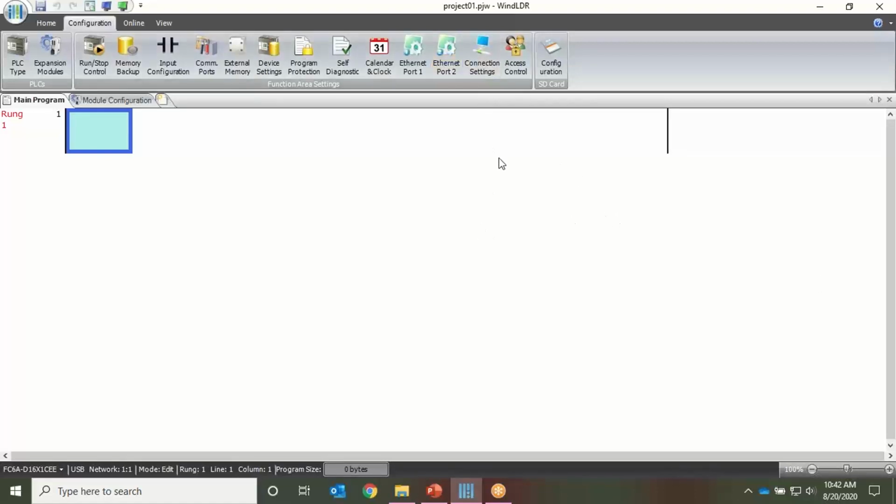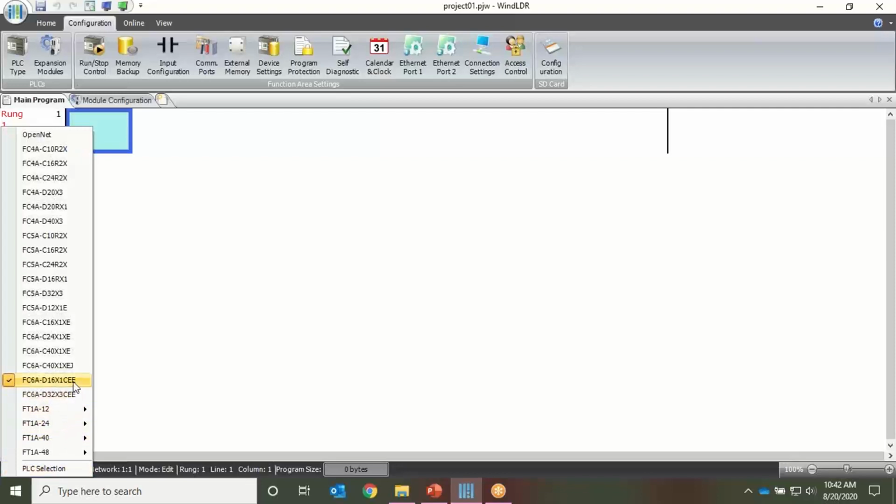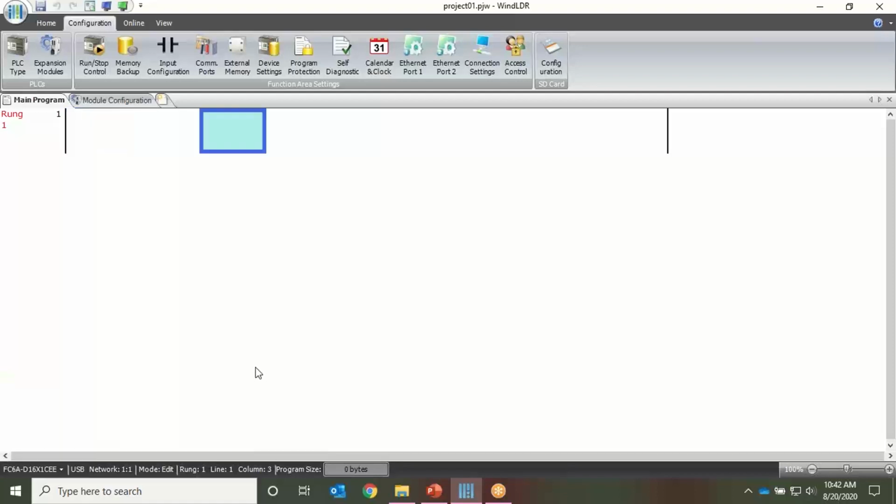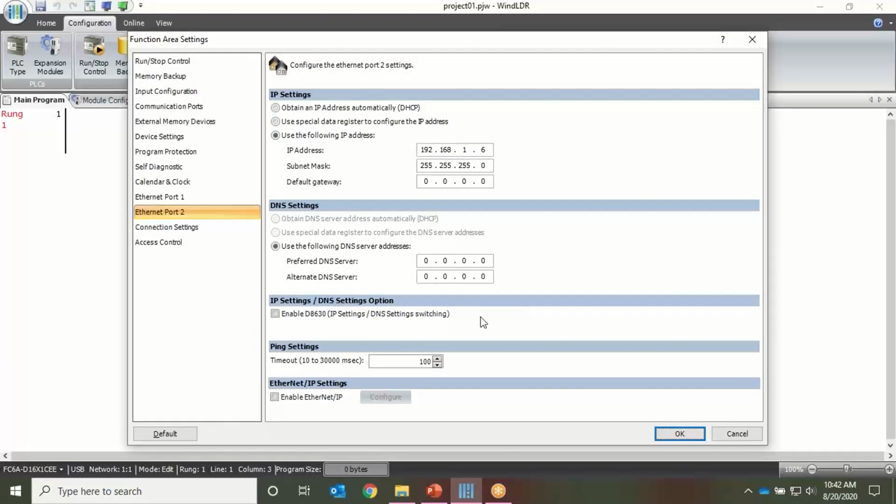All right, so on the WinLadder side, make sure you select either the D16 or D32, okay? Because if you select another CPU, Ethernet IP is not available, okay? So the step that we did earlier is you select Ethernet port 2, okay?